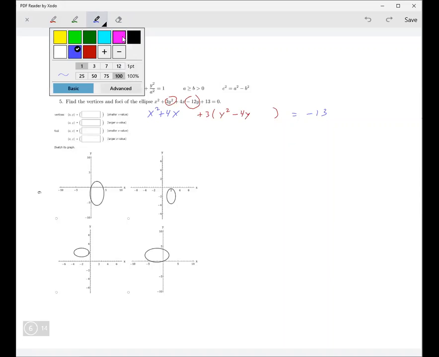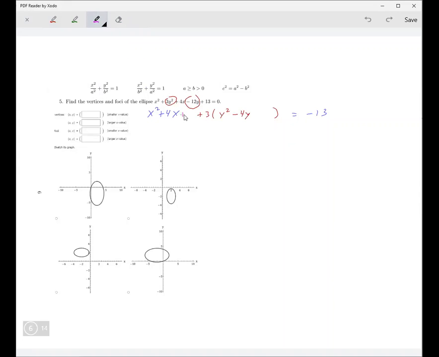Okay, then what I'm going to do is add something here and here to make each of these perfect squares. But I have to balance the equation by adding stuff over here. So this one will be 4, because if I divide 4 by 2, I get 2. 2 squared is 4. Again, it's also a 4 right there. But really what I'm adding over here is 4. And really what I'm adding here is actually 3 times 4, which is 12. So I got to put a 12 there.